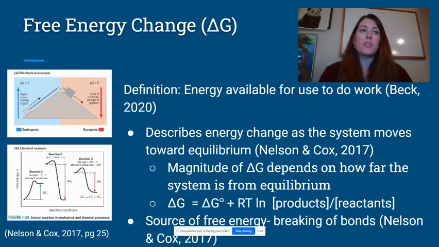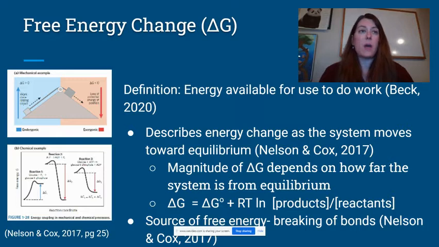We can think about delta G and its influencing factors as they apply to chemical reactions in terms of equilibrium. The equilibrium constant, which is an expression of the concentration of products at equilibrium over the concentration of the reactants at equilibrium, describes how close to equilibrium a reaction is. Describing the ratio of products to reactants at equilibrium helps us understand if a reaction is moving right, where products are dominating, or left, where reactants are dominating.